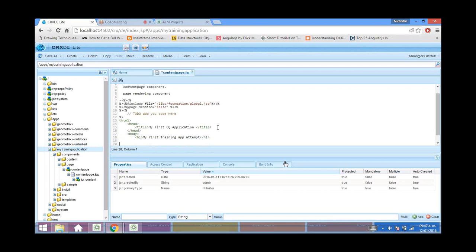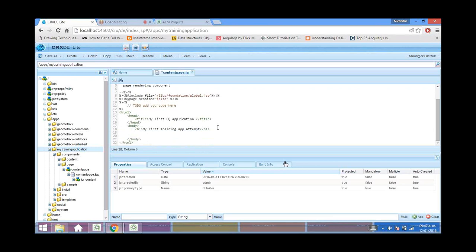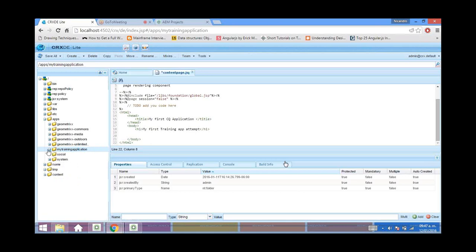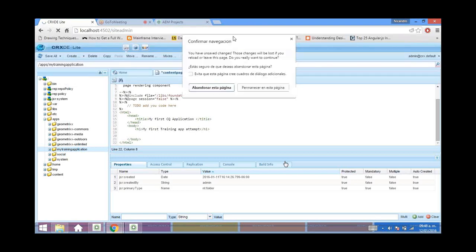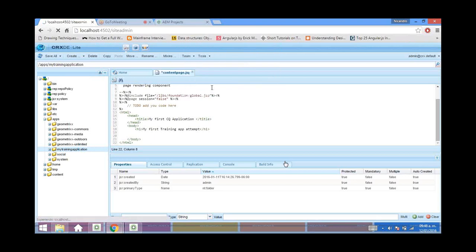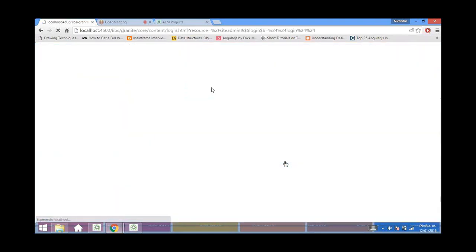Show me your page in website structure, in website admin. First, if the page is rendering, then after that we'll apply the design. I can't hear you. Can you say it again? Have you created a page? Actually, the application structure I am able to see fine. Have you created a web page based on this content page? I need to go to here. Yes. Okay, hold on.